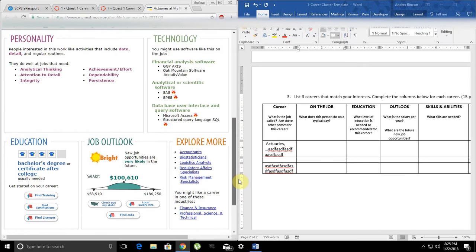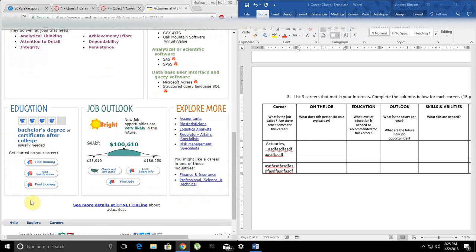Scroll down a little bit more: what type of education you would need for this job. So you would type in something like a bachelor's degree or certificate.